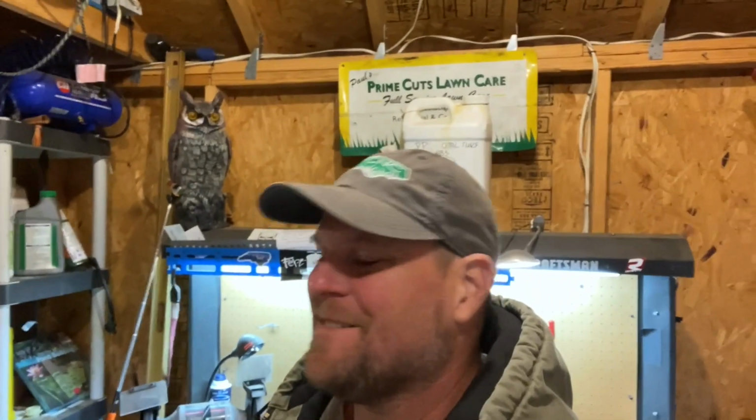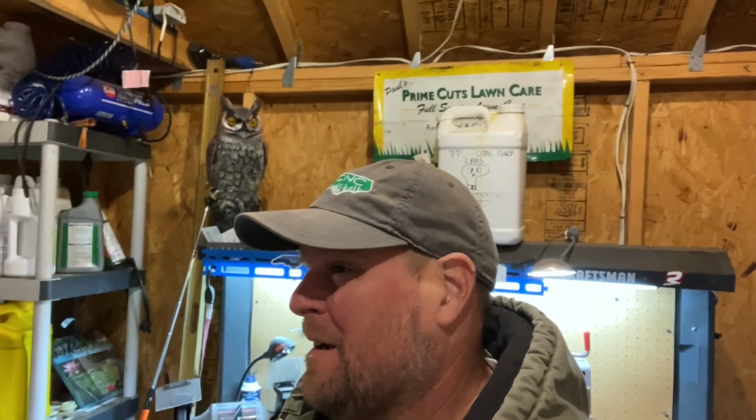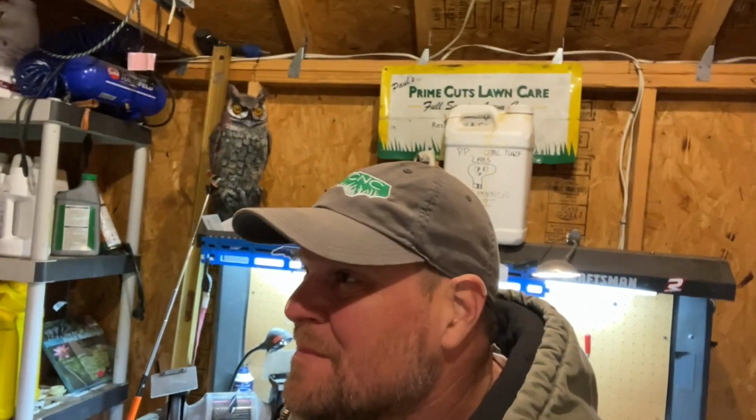Some nice weather is really the only thing that's gonna turn those yards around, to get them to where I'm happy with them. The wet roots are just depriving the plants of oxygen, and the cold weather. They're just gonna look like that. I haven't seen fescue yellow up like that, and I've been around a good bit this week, and it looks like that just about everywhere. So we just wait for spring.